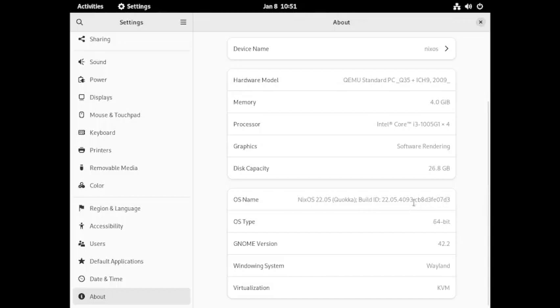Now we will go over to the stable branch of the operating system. We will check out what are the changes to the build ID and the OS name and the OS type. OS type, of course, will not change, but what will be the change to the OS name and build? Mostly it will be changed to the build only. Let us see what happens.